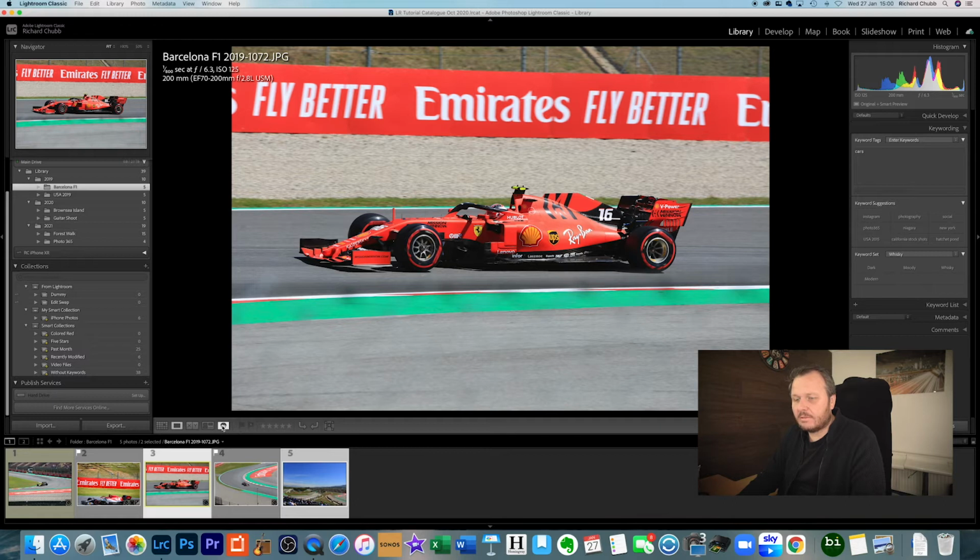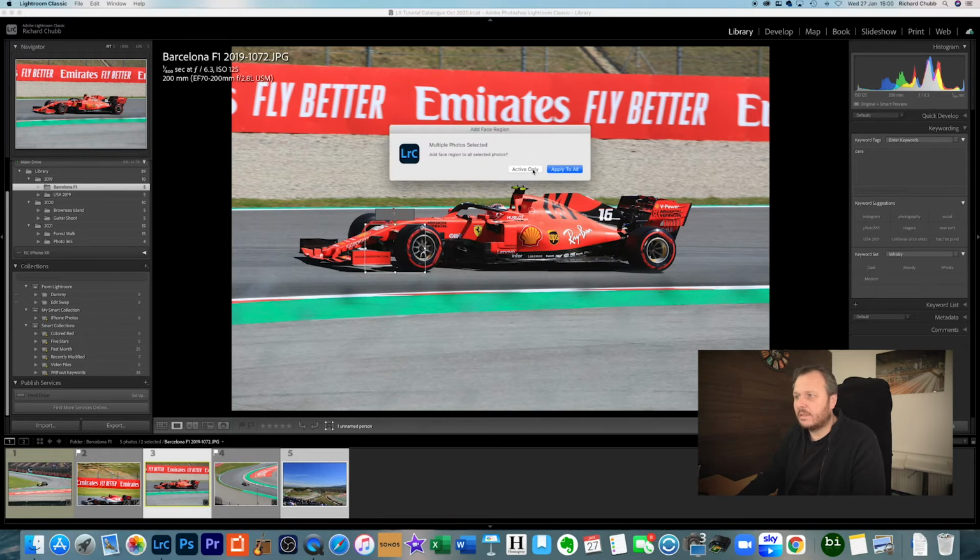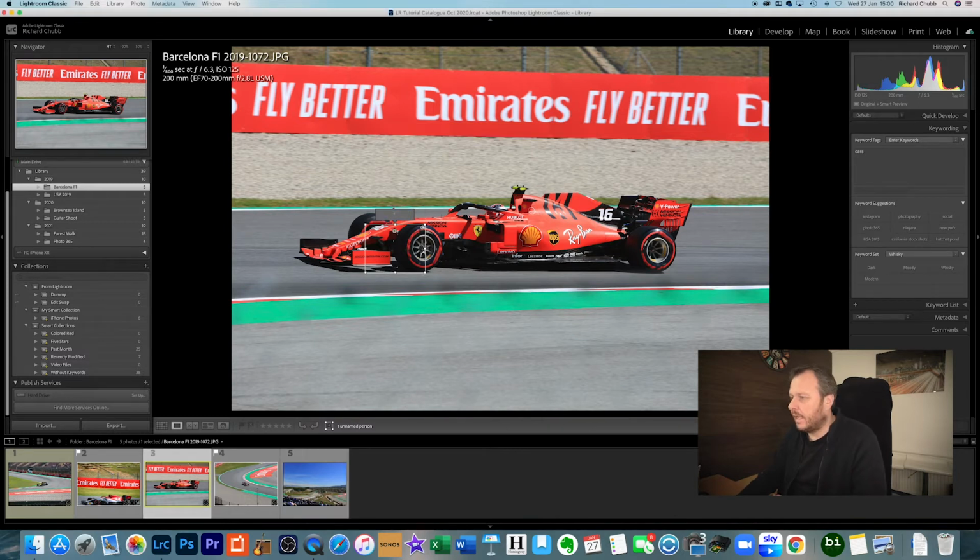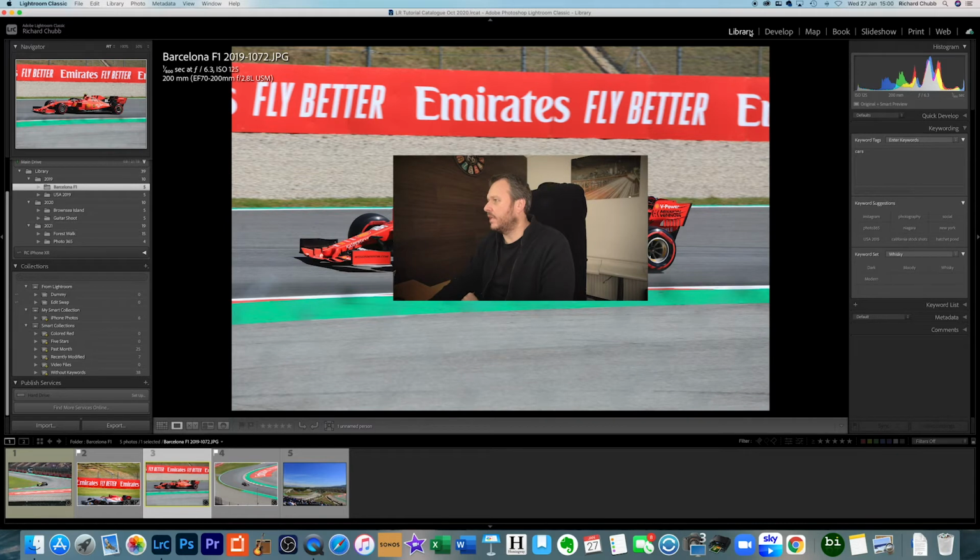Faces, this is where face recognition is, so you can add people to each face and it will search for those people easily. This is where you can flag or reject the photo. You can give it star ratings, you can rotate the photo, and there's lots of different things along here that we are going to go into in a future video, sorry, when we talk about these in a little bit more detail. Now in the library module down the right hand side, you have your histogram.